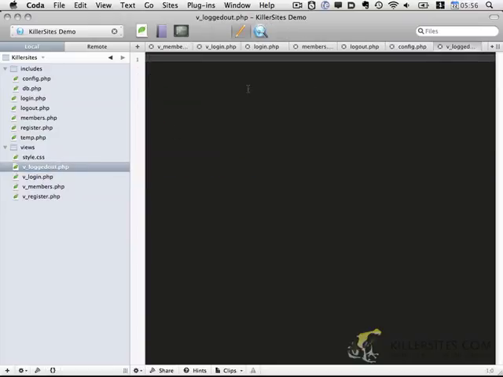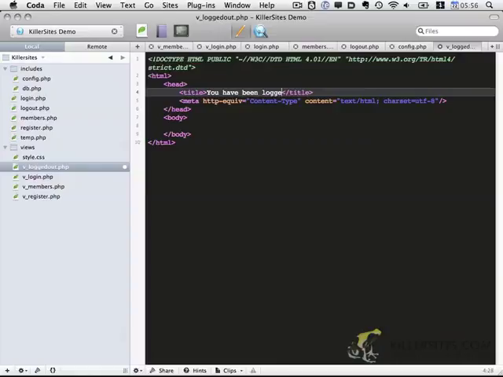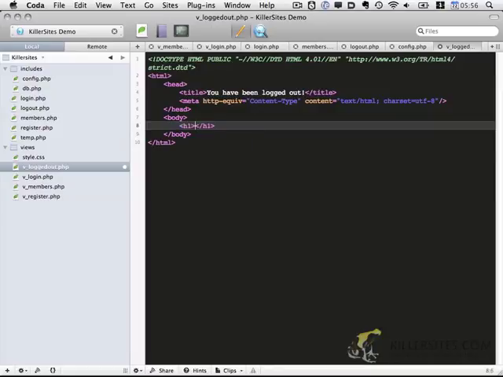Okay, so now let's work on this page slightly. So we're going to go ahead and include some standard HTML. We'll set the title up here. I'm going to go ahead, add h1.